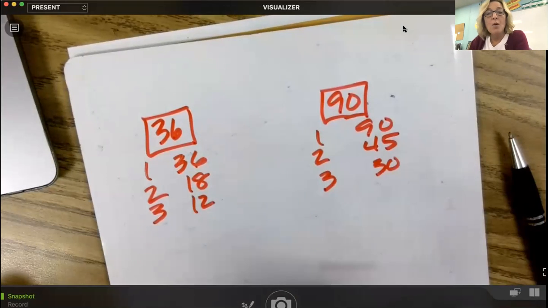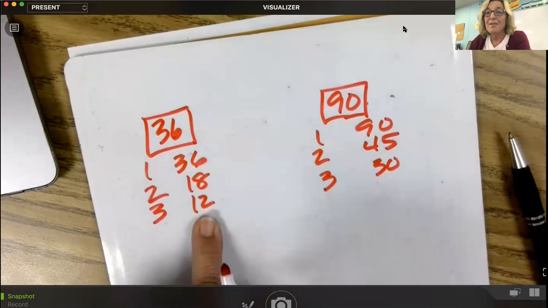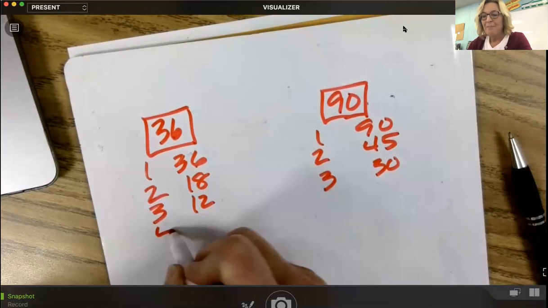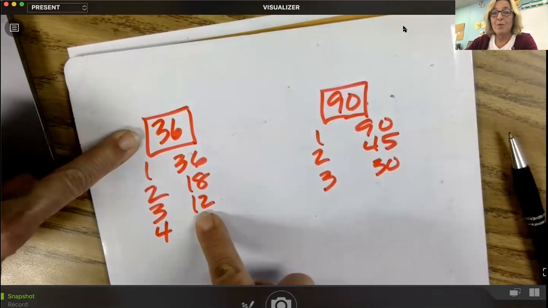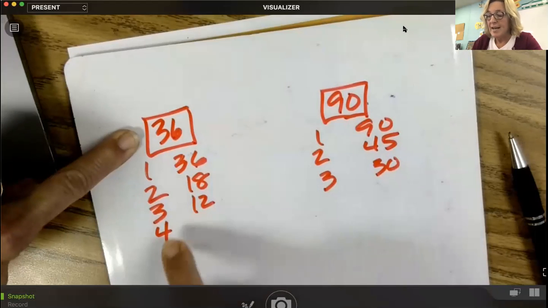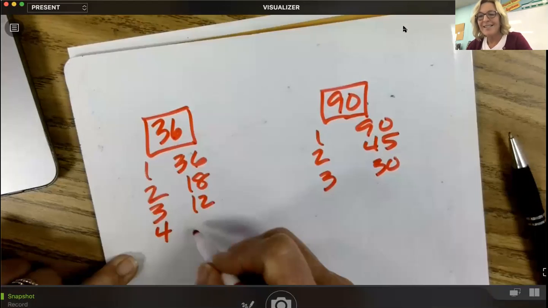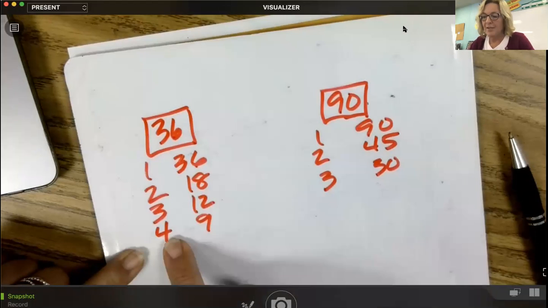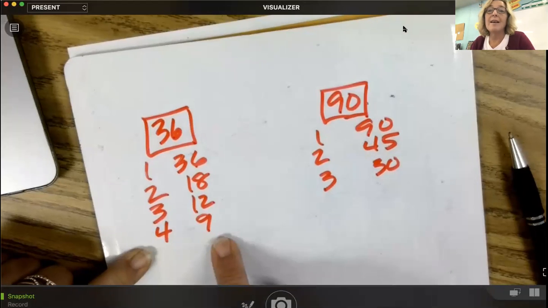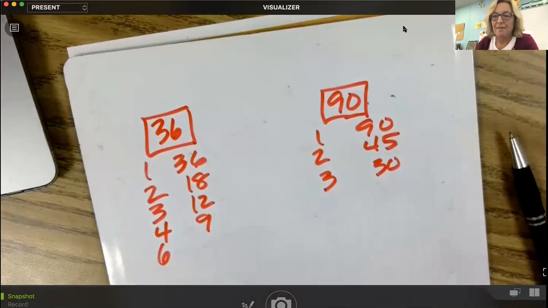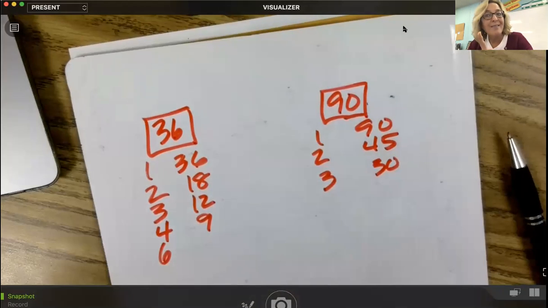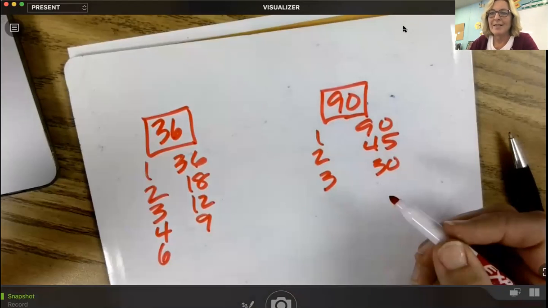If I see a 12 on this list, I know that 4 is a factor of 12. So I don't even have to go with the 4 rule here. I could apply the 4 rule here, or just know that 12 divided by 4 is 3. So that means 4 must be a factor of 36. 4 times 9. And actually on the test, a lot of you missed 4 times 9 is 36. And then 6 squared, right? 36 is a square number, so 6 is a factor by itself. And we don't repeat, right? Some of you repeated on last week's test.